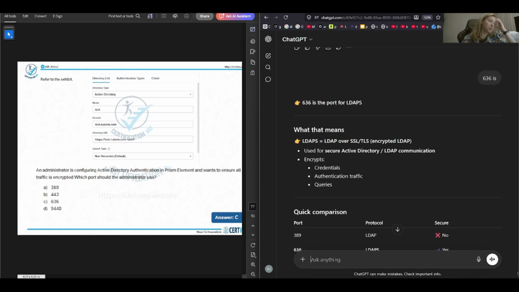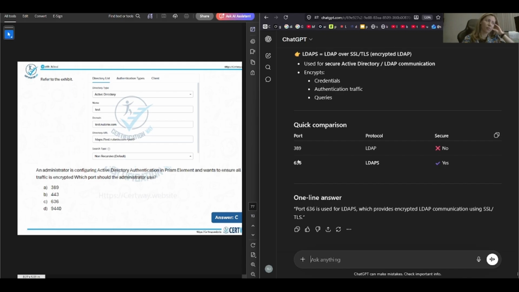It's used over SSL/TLS encrypted. It provides encrypted LDAP communication using SSL/TLS.